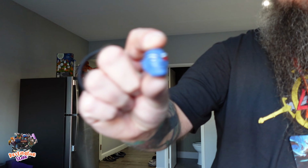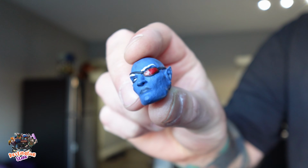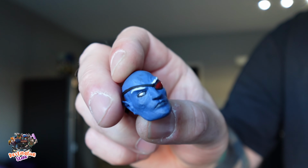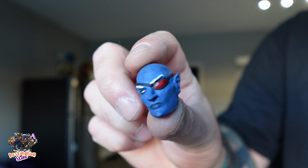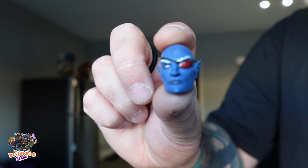So next up, we hit up my buddy Jesse Just Shelve It's table, and I had to buy something from Jesse. Since I got that Shadow Elf yesterday, I decided to get this Jarlaxle head. So freaking awesome, you guys. If you guys read the Drizzt Do'Urden stories and stuff, y'all know who this character is. I definitely had to grab that for my Shadow Elf Warrior.